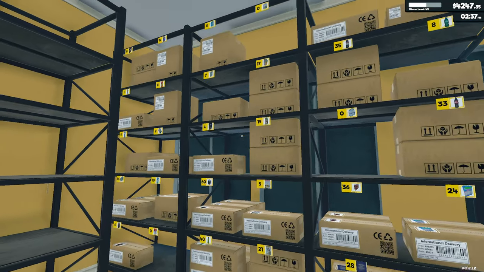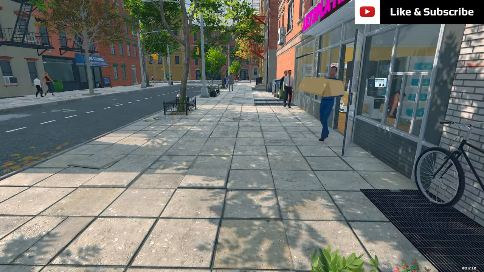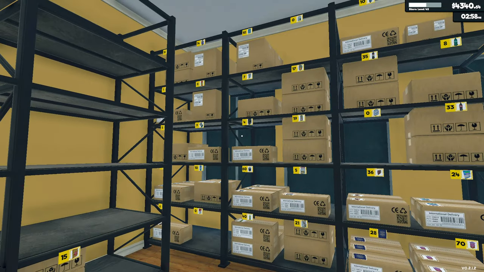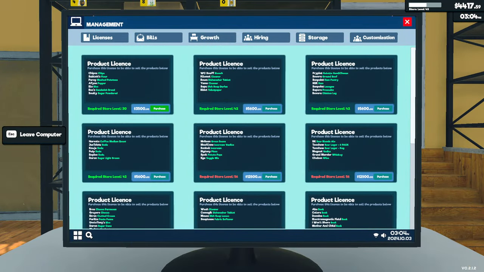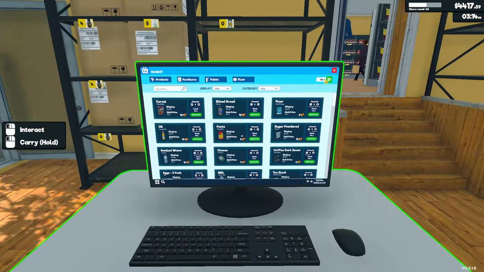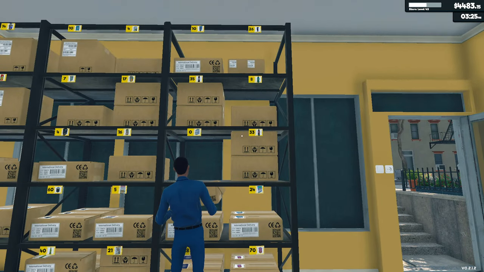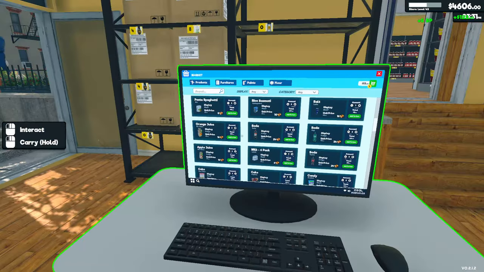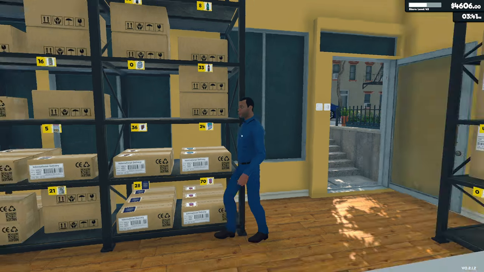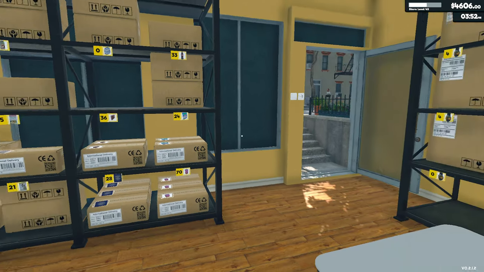So there's not a single box outside, so we can now stock take again because no boxes outside, right? All right, so red flower. Six pack milk. Always, bro. We can buy both cakes. There's enough room for a lot of them. We can also buy candy.